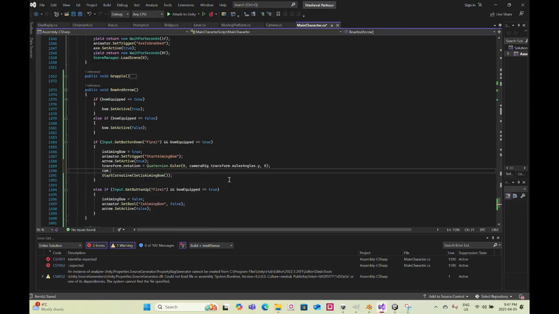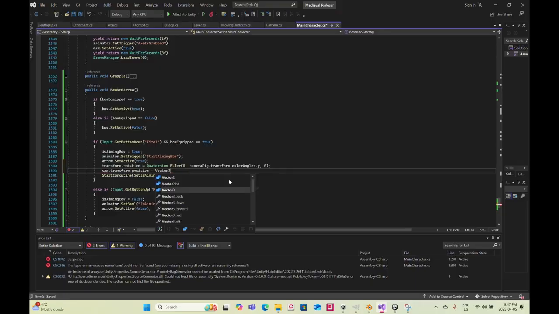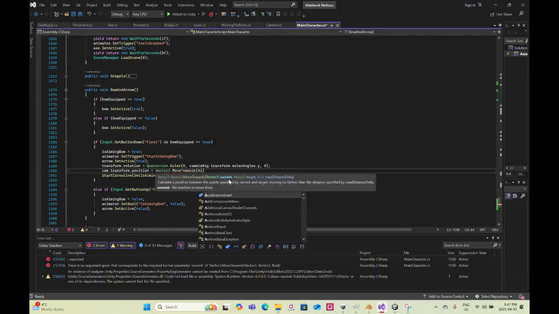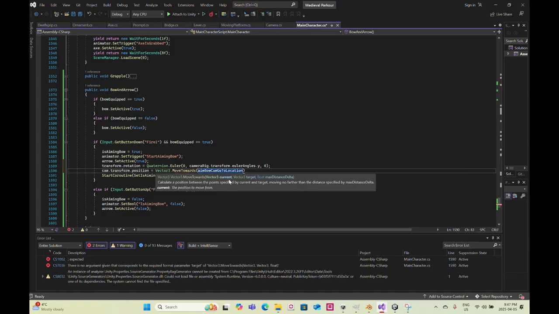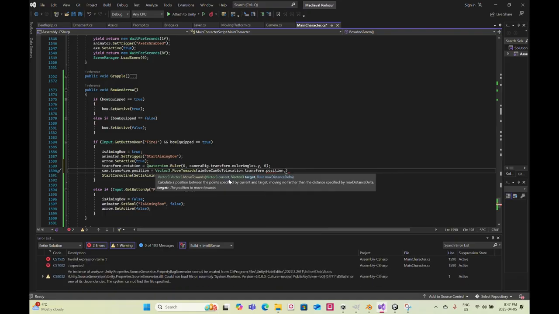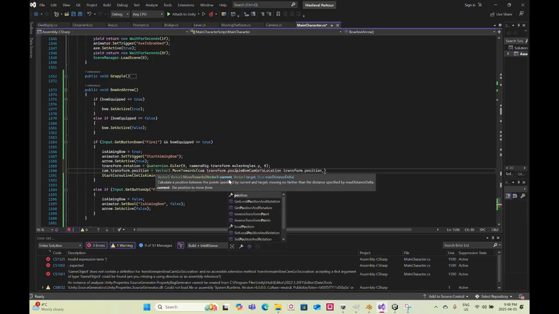So cam dot transform dot position equals Vector3 MoveTowards, aim bow cam go to location dot transform dot position, actually no, sorry, cam dot transform dot position.